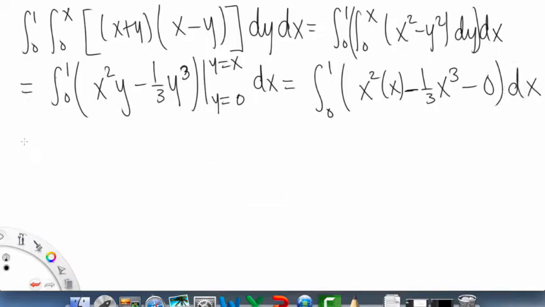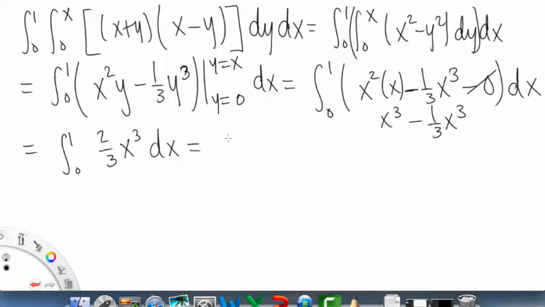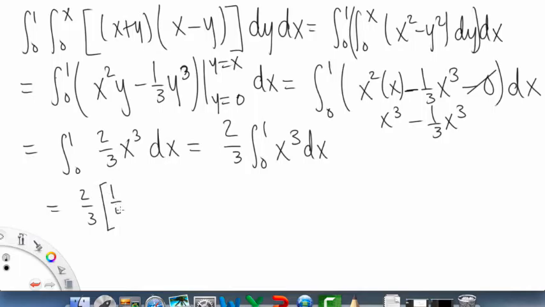All right, so what this turns out to be is, this is an x cubed, right? This is x cubed minus a 1 over 3 x cubed, and then there's just 0. So this is 0 to 1, 2 over 3 x cubed, okay? And then dx here. So I'm going to bring the fraction outside, and then we'll just integrate like normal on the next step. So then we have 2 over 3, and then we get a 1 over 4 x to the fourth, as x goes from 0 to 1.